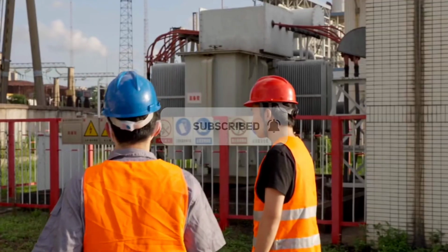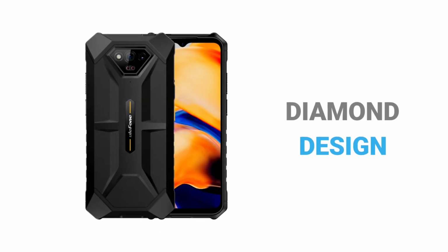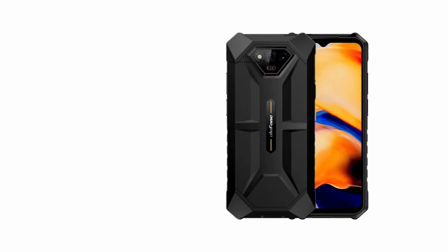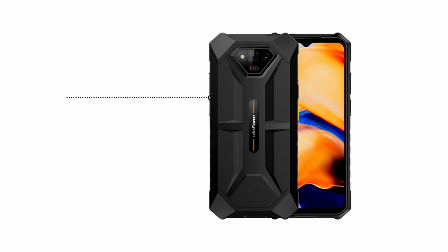So without further ado, let's dig in. According to Ulefone, the device has a diamond design. Also at the back is a diamond-shaped camera module that contains two cameras, a flash, and infrared LED lights. On the right side of the phone, we have the volume rocker and power button that doubles as a fingerprint scanner. And on the other side is the SIM and SD card slot and a customizable key.